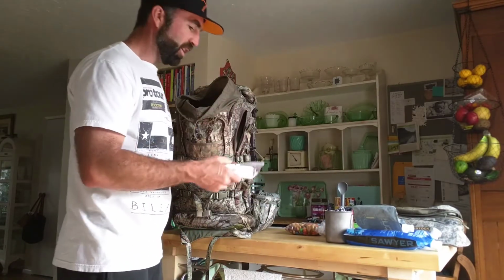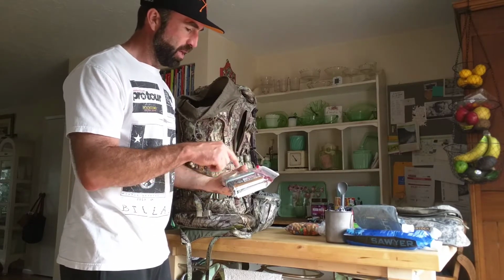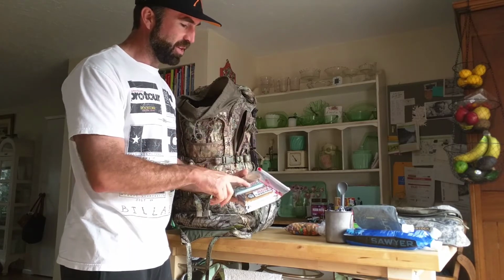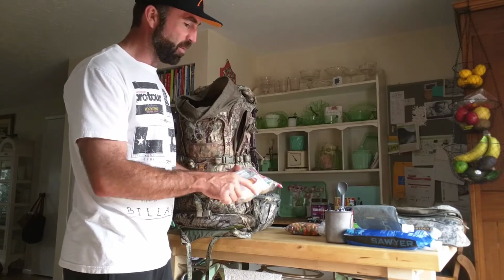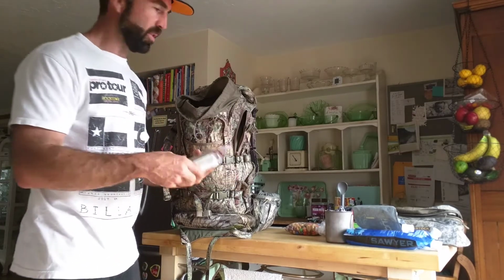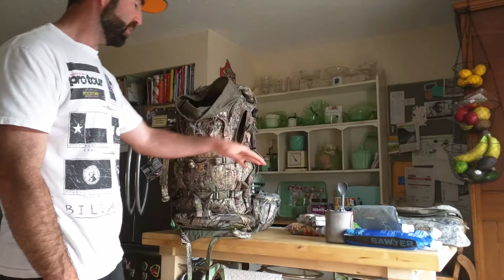And then protein is the hardest thing to carry in the woods. As far as food goes, I just got protein bars and peanut butter cups. I love to take the mint chocolate chip protein bar and dip it in the peanut butter cup. Nice little treat. I got some almond butter pouches in here as well. I'll have one of these for breakfast and another one during the day, mixing in the nuts all throughout the day and everything else.